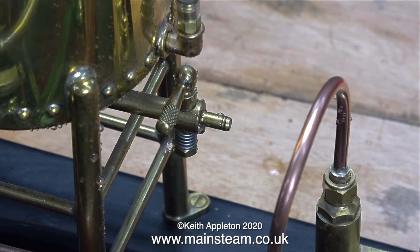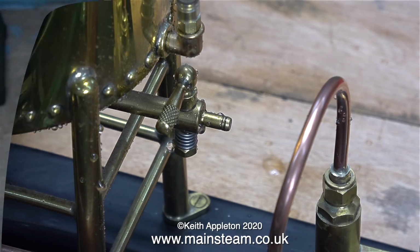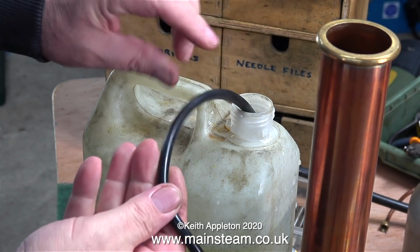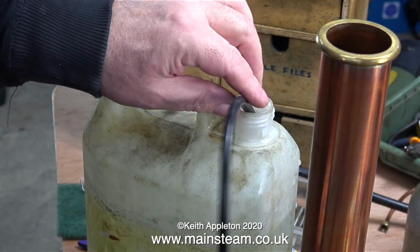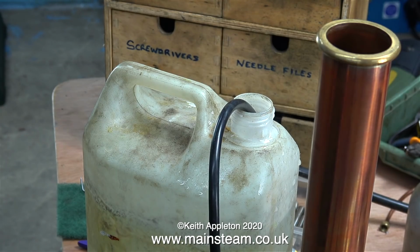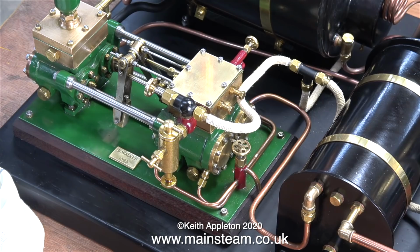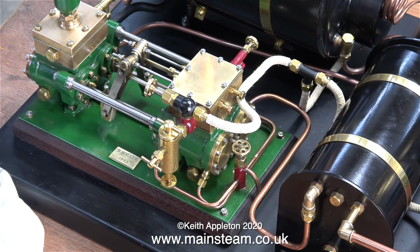And just for the record, because some viewers have commented, I'm not going to use this rubber tubing when I finish the plant. The reason for this is so I can quickly remove the silicone rubber tubing from the tap at the base of the water tower and put the pipe straight into the water bottle. I wanted to use this silicone rubber tubing because the internal bore of it is greater than the internal bore of a piece of 3/16 pipe.